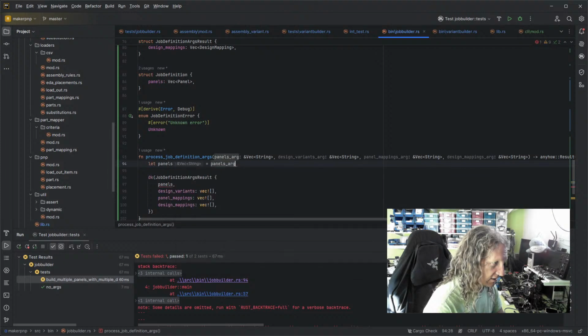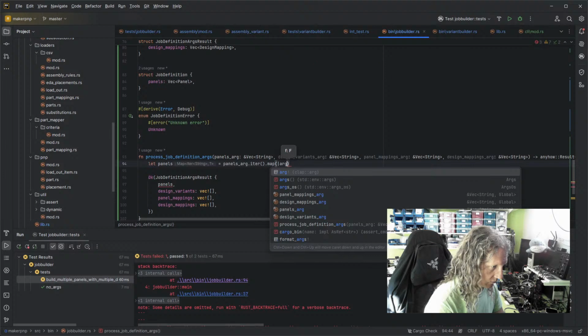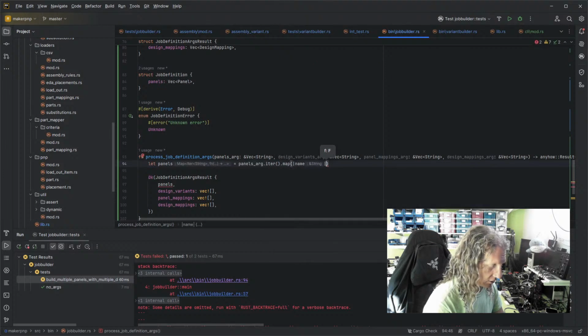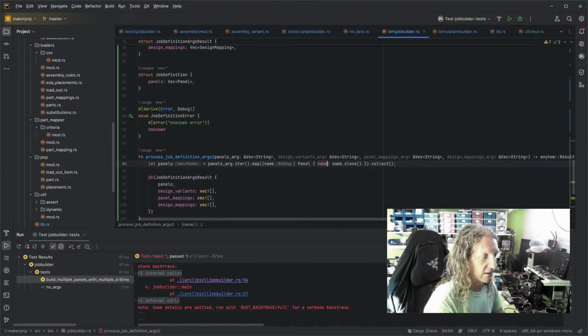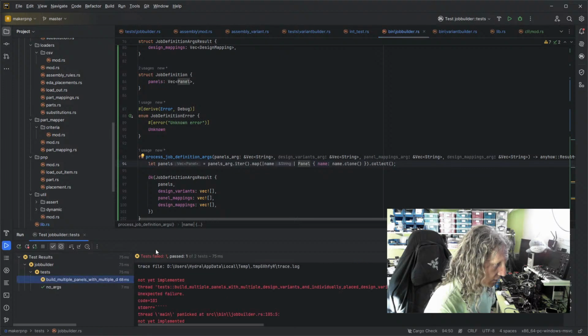So what we're going to do is simply map each argument, let's just say name here, each argument to a panel with a name in it, and then collect them all up again at the end. Something like this.